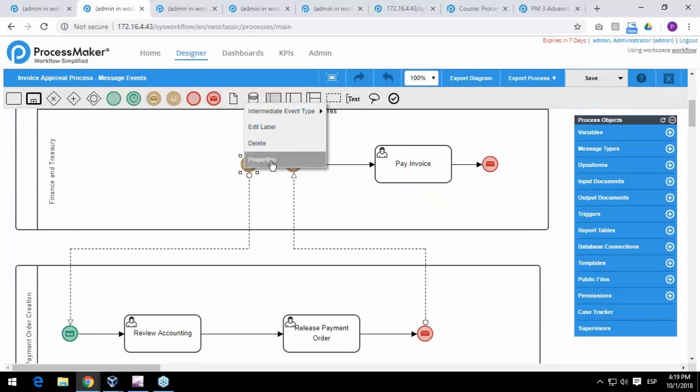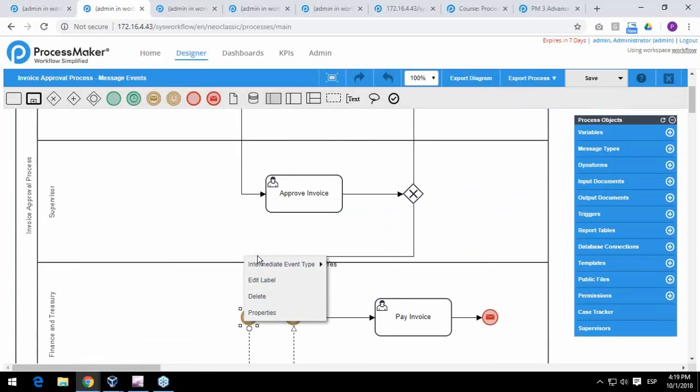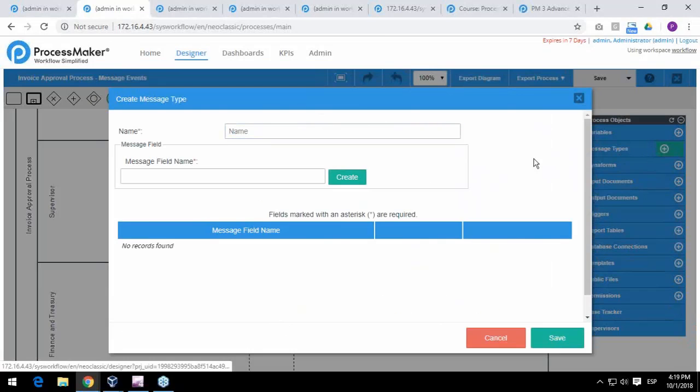This one, I'm going to create a message type, and its name is going to be payment order creation.